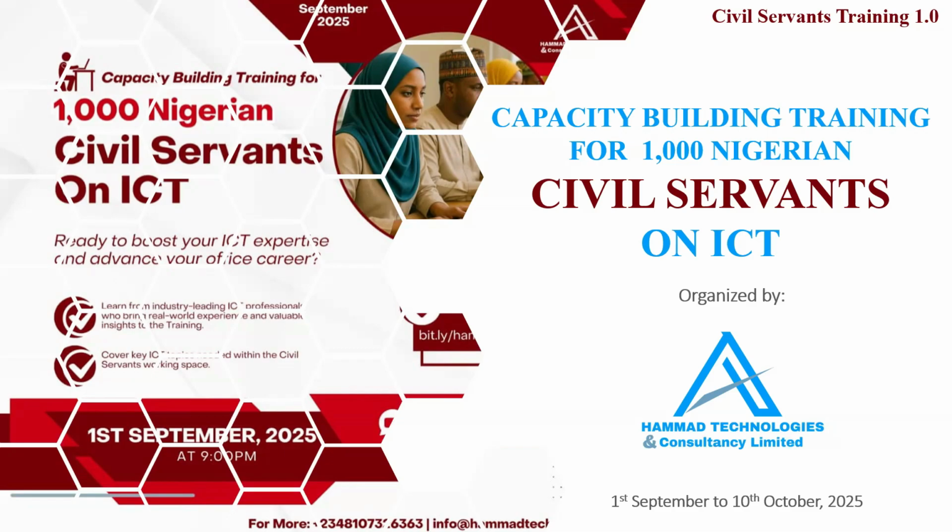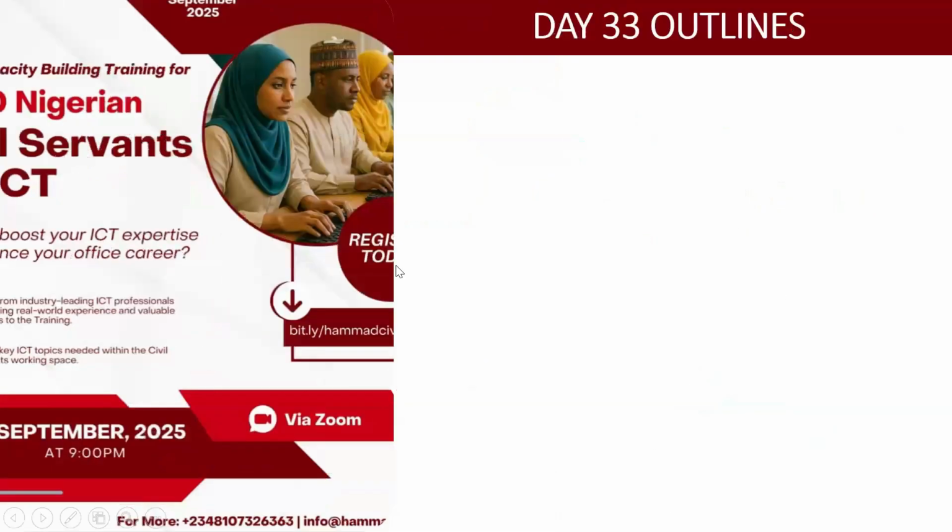As usual, we are going to start by showing our outlines. That is what we are going to cover for the day. We are going to have a recap on day 32, that is what we discussed in yesterday's class, and then talk about filtering and sorting in Microsoft Excel, and then we are going to have our Q&A, that is question and answer, then conclusion, and call it a day.